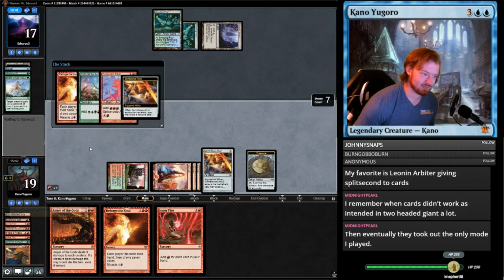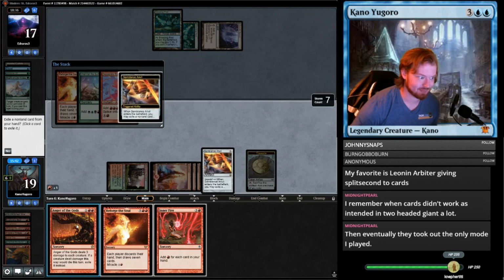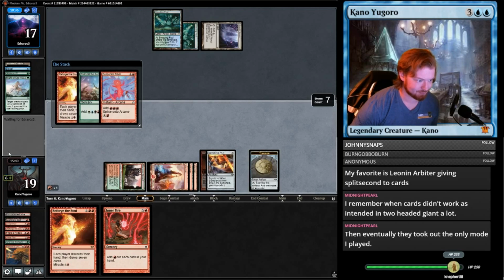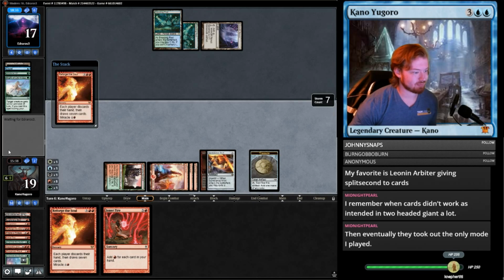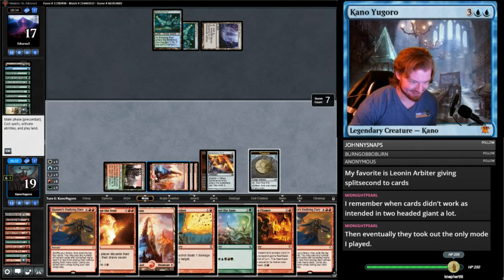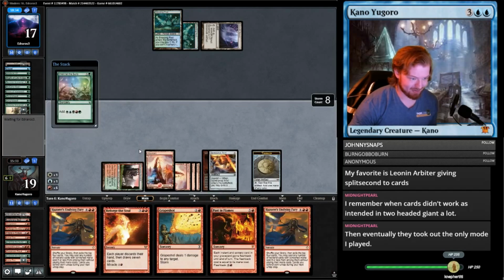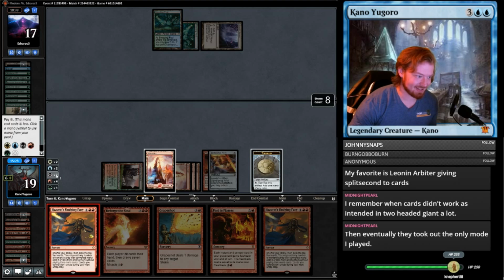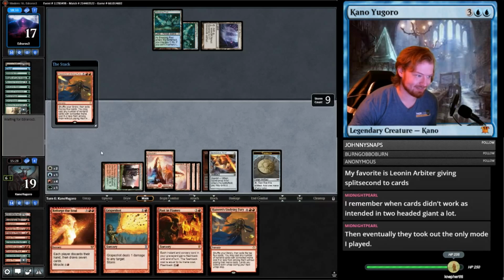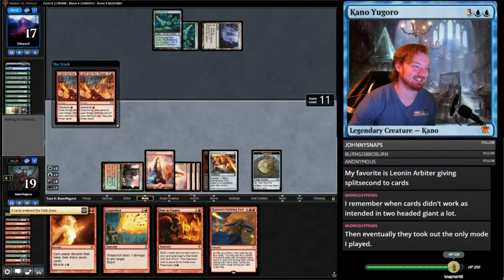Perfect. Flawless victory. We Semblance Anvil, Anger of the Gods. Get some mana, get more mana, pitch our hands, play a land, Channel the Suns, cast another Undying Fury, cast Light Up the Stage.